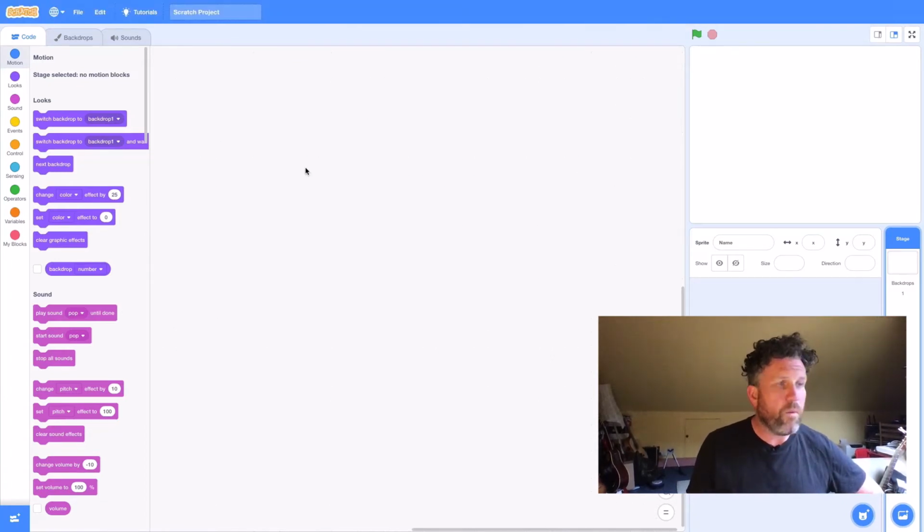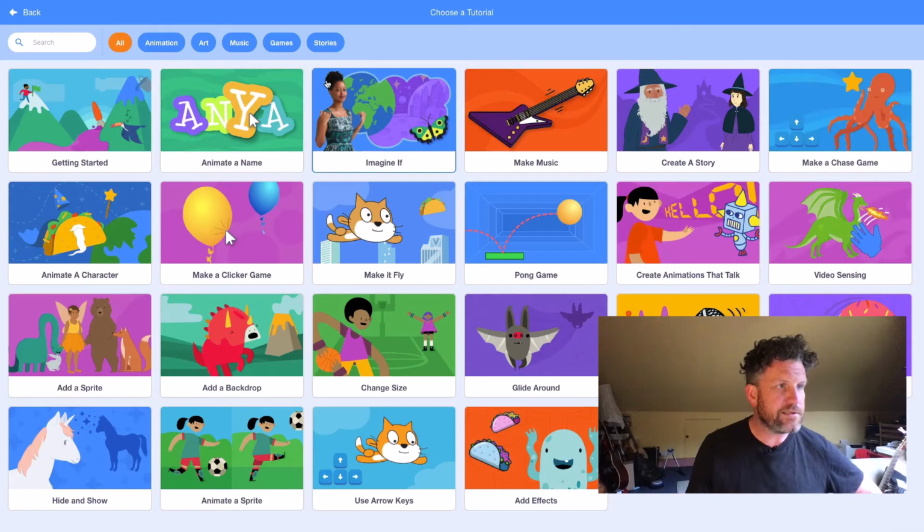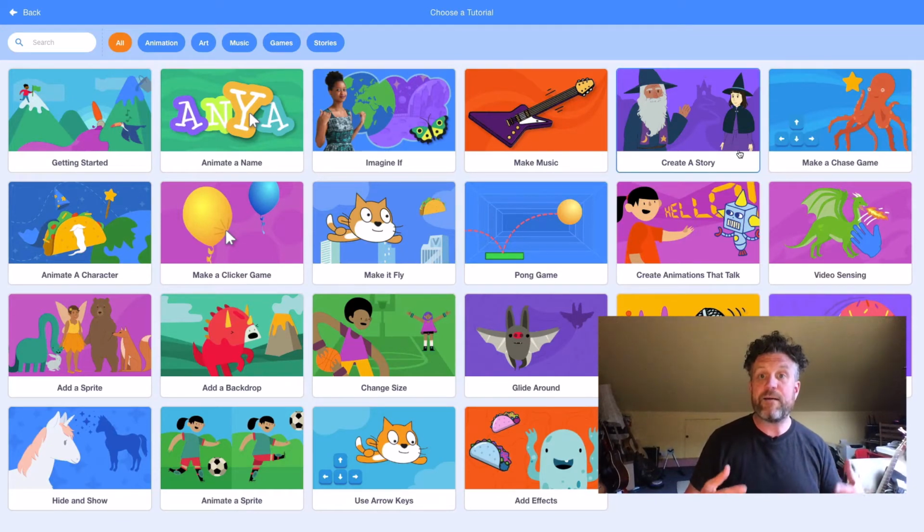So what we're going to do now, this is quite a good one because it's a great way to learn. Scratch comes with a whole load of tutorials built into it. So if you click on tutorials, that's going to bring up this window here, and there's loads of these. We're going to do this one and this one today. And the reason I mention that to you is that all of the steps you'll be able to see in here as well as me talking about them to you. So you'll get it 2 ways, and that means you're less likely to get stuck on anything.